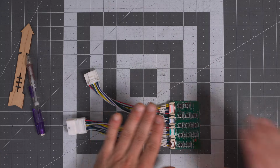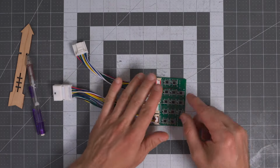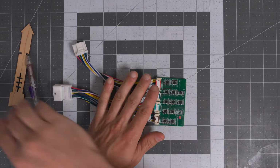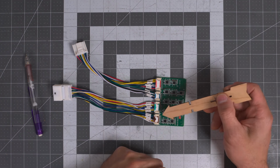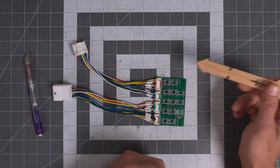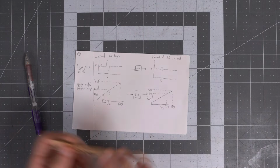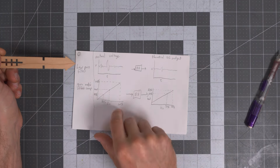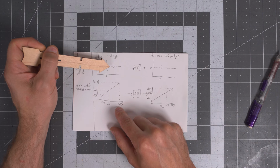And before I saw this in person today, I'd seen a picture of it online, and it was immediately obvious to me, just because of my design experience, that this was just a bunch of op amps doing something. So we have our input, we do something to it with an op amp, and then we output it, something has been done to it. So I had a couple of theories on what it is that we were doing to it. My first theory was that this is a low pass filter. We have some noisy signal coming in, and that's causing fault codes.